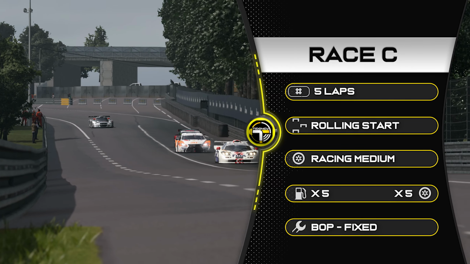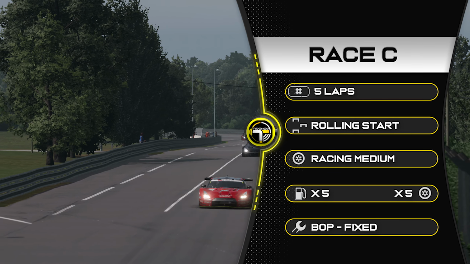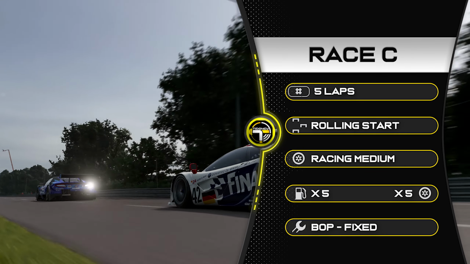It's five laps here at Le Mans. It's a rolling start. You will have to be careful wherever you start here. Traction control is advised. Racing medium tyres, times 5 fuel, times 5 tyre wear. It's slightly significant, and BoP is fixed.